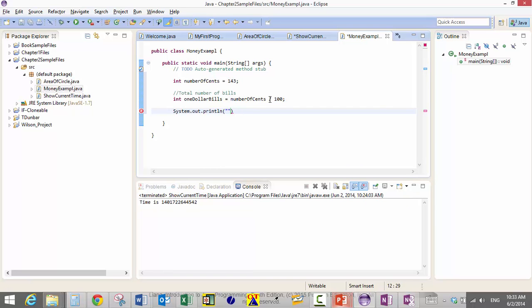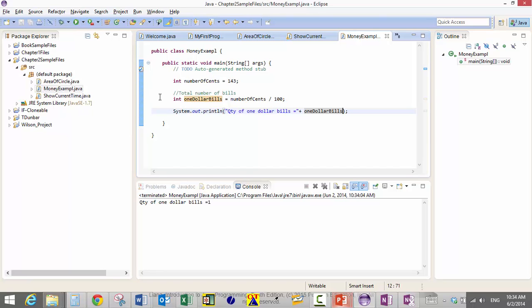Quantity of $1 bills, and then let's put here equal to, and then let's just add a string saying that this value is $1 bill. Okay. And then we just run that, and let's double check. What is that $1 bill? This one. So that works.